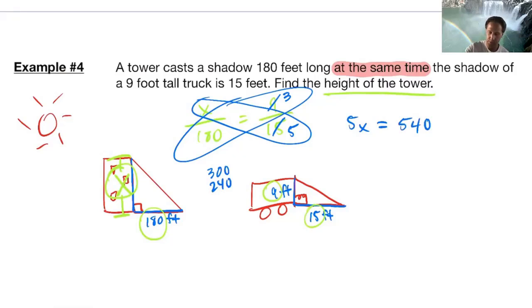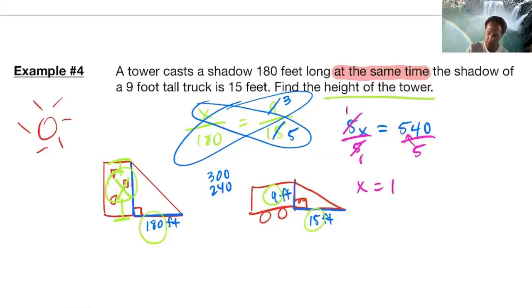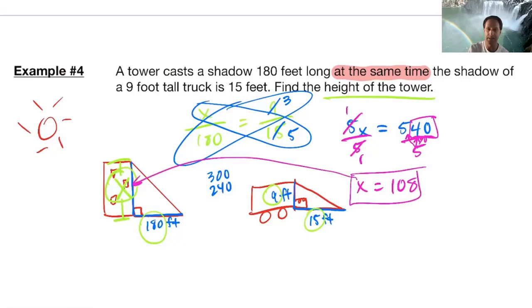540. So my last step then would be to take this and divide by 5 to solve for x, which is what I called the height of my tower. Again, just be careful when dividing. 5 goes into 5 one time. 5 does not go into 4, so I have to put a placeholder of 0 there. And then it does go into 40 8 times, which holds true with what we said, it had to be less. Just make sure that you put the measurement at the end of it.